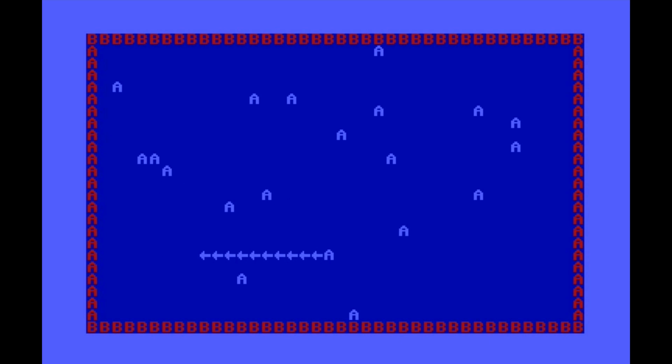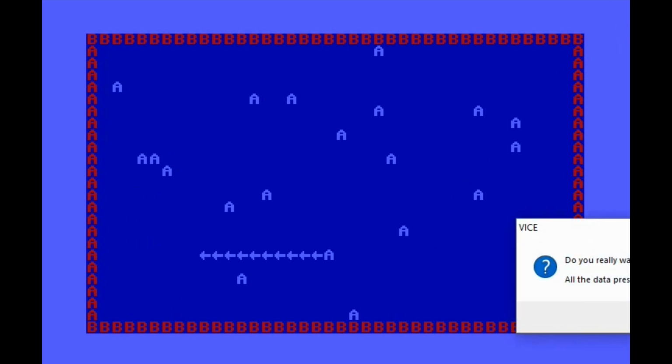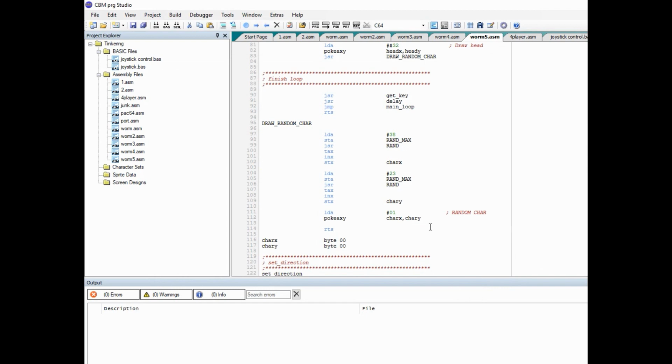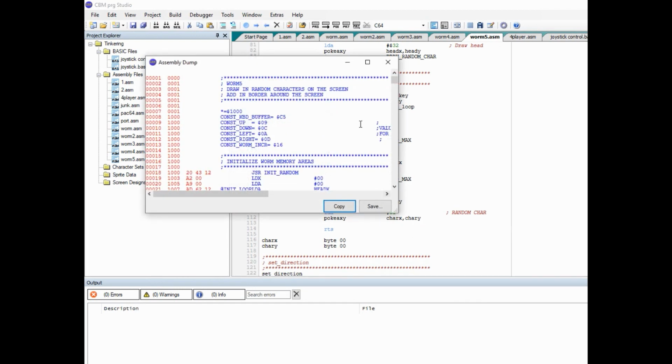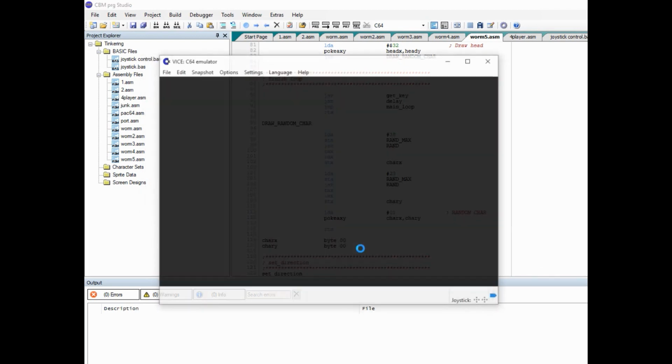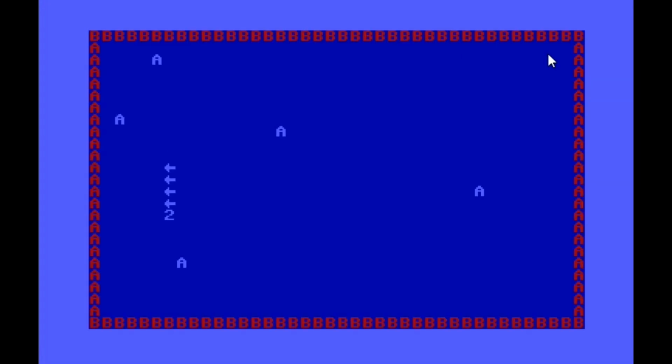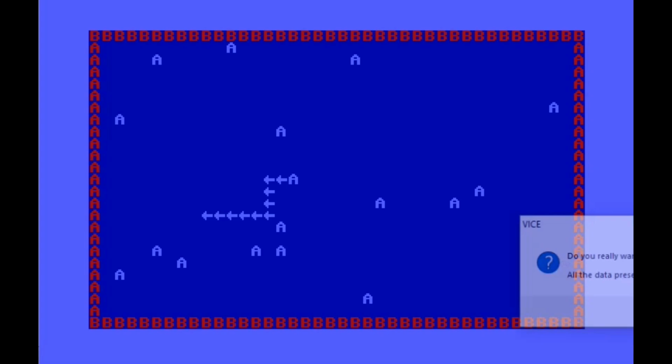And the way I decided to implement it was every time you move, it draws a random character on the screen. Actually, it puts the letter A in a random position, X and Y, on the screen. And that was just to show how to do that. And so I did a segment on building this, drawing these random characters, and I'll show that now.